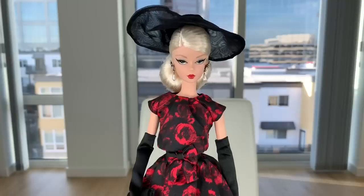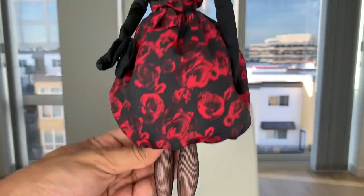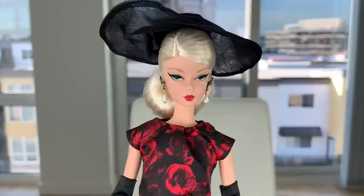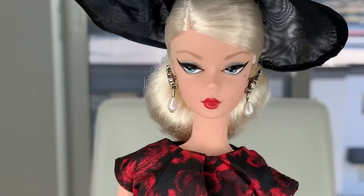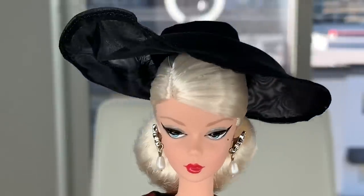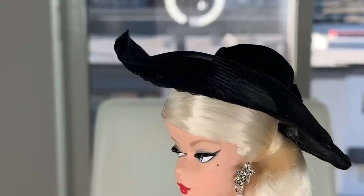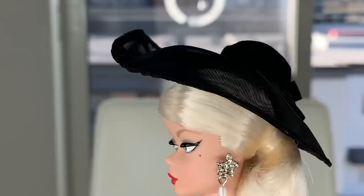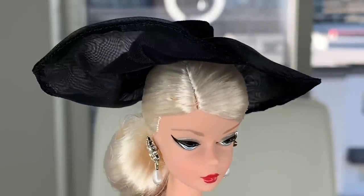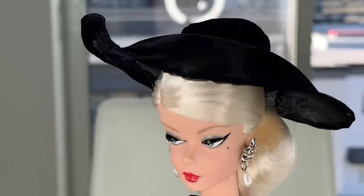Okay. Here is Elegant Rose Cocktail Dress Barbie, fully dressed in all of her little accoutrement for you guys to get a better look at. She actually is really, really pretty, you guys. I'm caught off guard by how darling she is in person, TBH. The hat is a little odd in that it just kind of sits on her head. I might need to get a dressmaker pin and just kind of pin it into place to get it a little bit closer to her head. But I appreciate it because it adds an interesting little layer here.